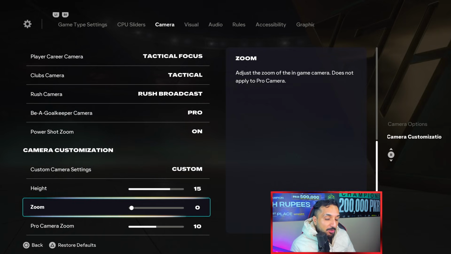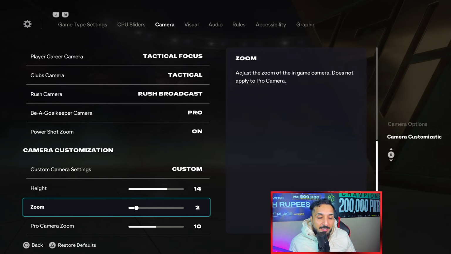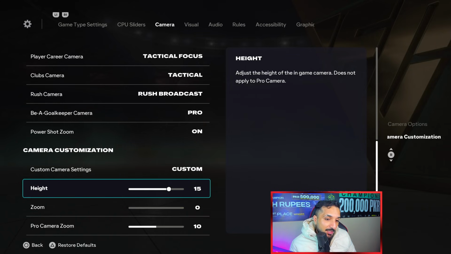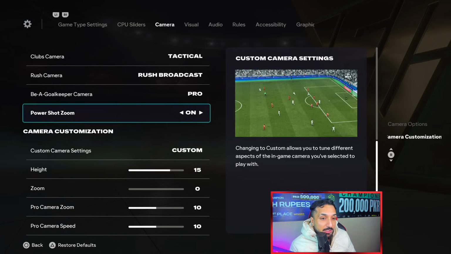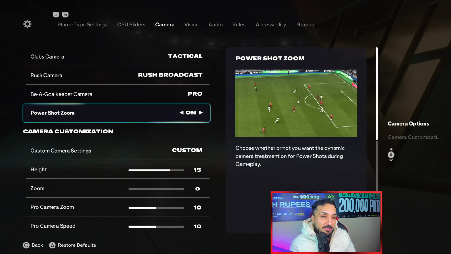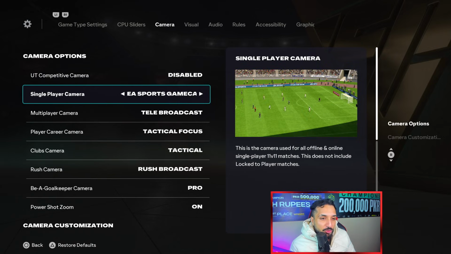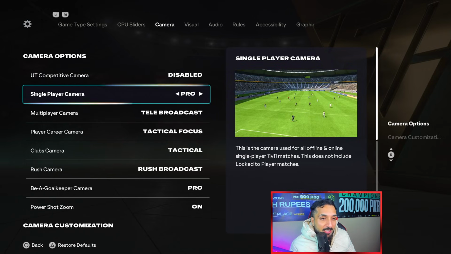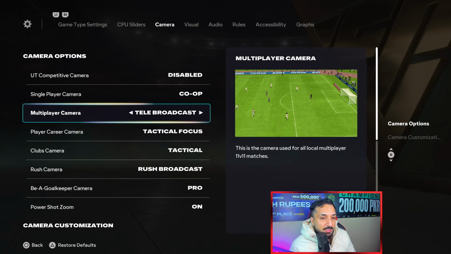I use 15.0 nowadays. Sometimes in my clips I'm using 20.0 and then I'm using 14.2 at times. I know I'm changing my camera more than I should this year. I don't know why that is, but yeah, 15.0 is what I have used for most of the videos that you see on the channel, right? For example, Anders Weirgang, he uses default. It is all personal preference. But I think the average FC26 player should definitely consider using some sort of co-op camera. Like you can put any custom settings, but I recommend co-op.